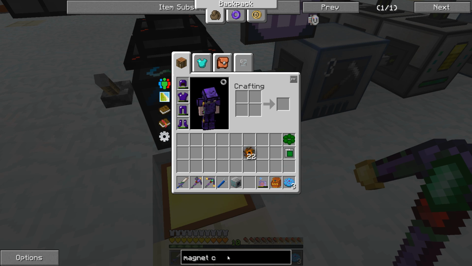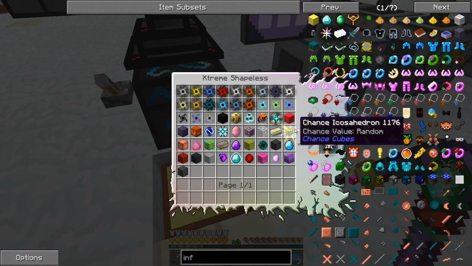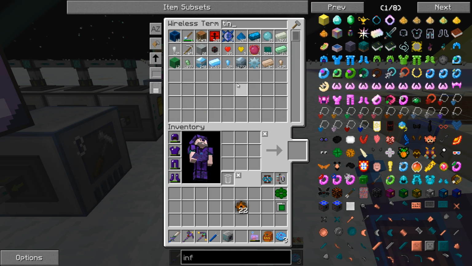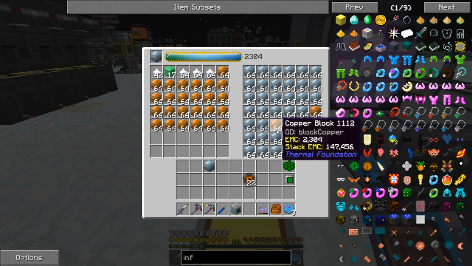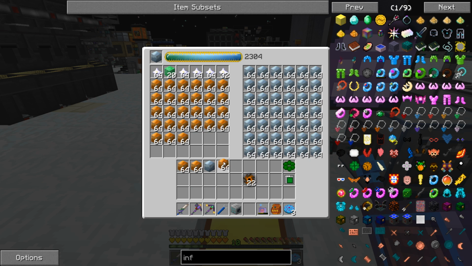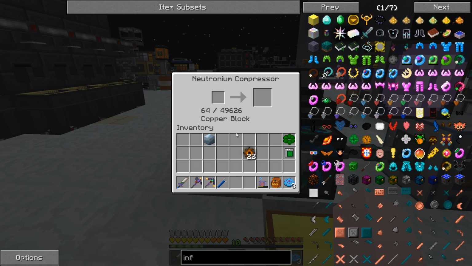And then let's see what's next on our list for infinity. Okay, the infinity catalyst, we just did copper. Next is tin. Might as well use this thing. And we need a tin block. Whoops. Okay, and then we'll put this guy back down. That's got tin in it, and tin's going in here.